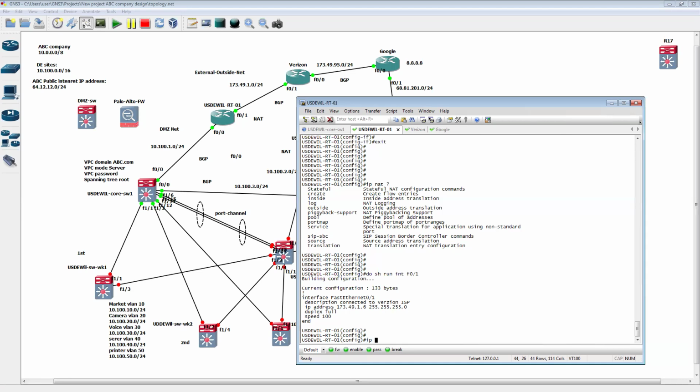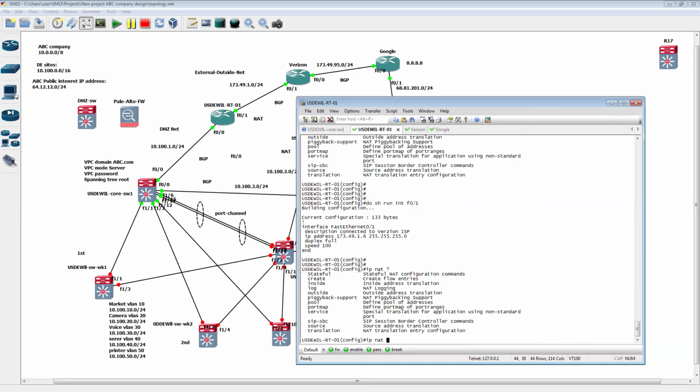That should be good. Do we have an enable in here? Sometimes people need the IP NAT enable, depending on the IOS. So maybe pretty straightforward in here. Just going to say IP NAT outside again.